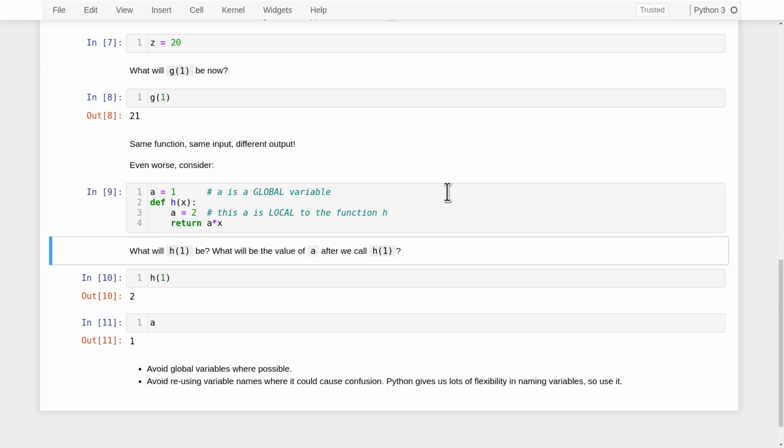So whenever you do an assignment inside a function definition, like we did just here, what you do is create a new local variable, and you don't modify a global variable, even if there was a global variable with the same name. So again, this can look confusing, and rather than simply learn what the rules are, the best advice I can give you is to avoid being in this situation. So don't use the same variable name to refer to two different things when that could possibly cause confusion. Python gives you a lot of flexibility in naming variables, so use that to avoid ambiguity.